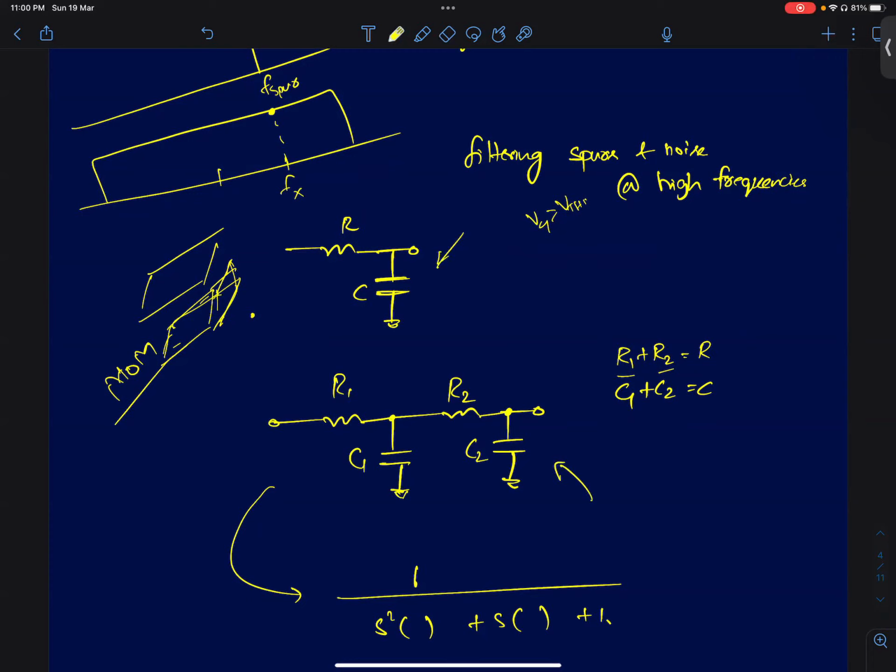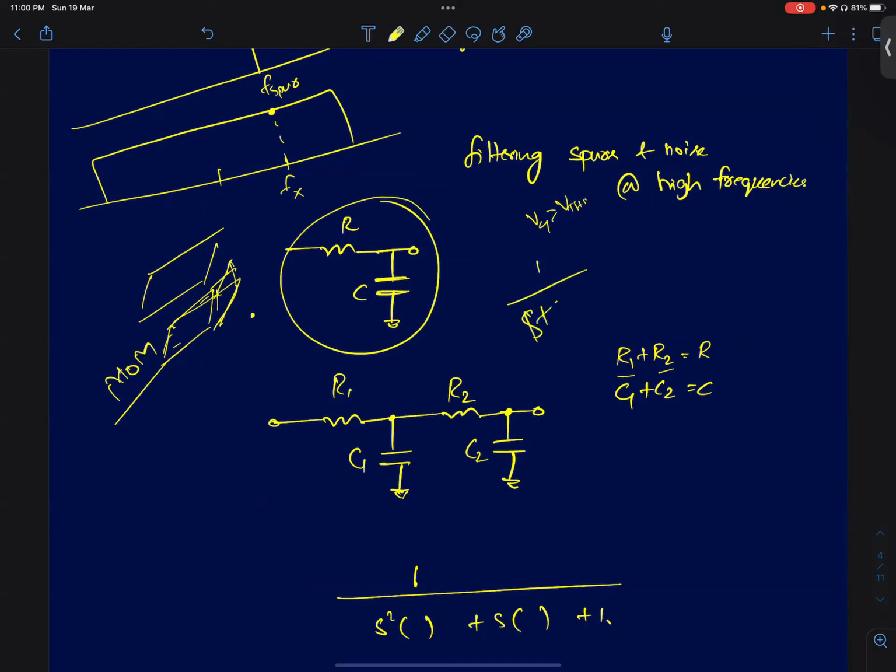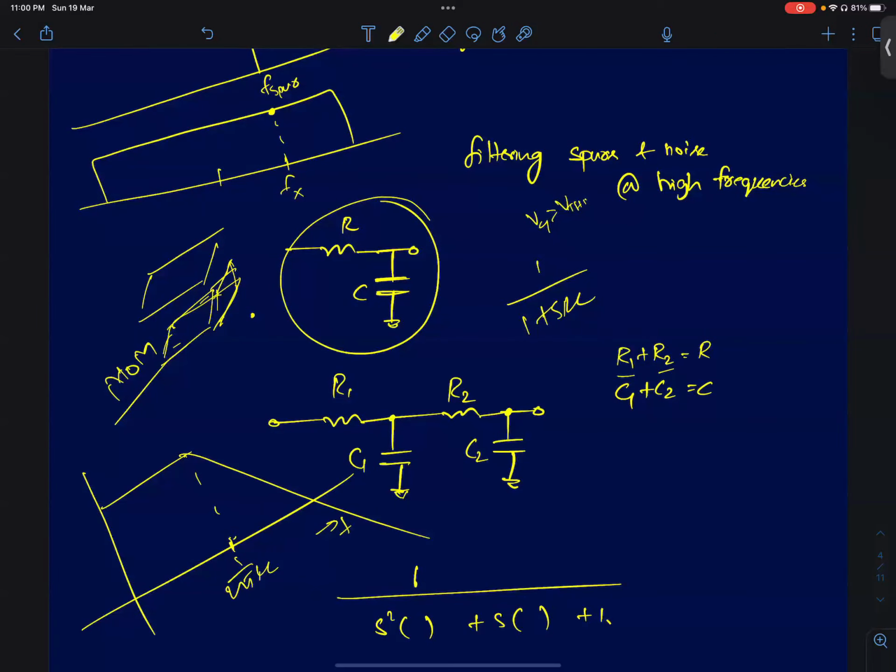So for that, I'll very quickly take you through some mathematics, and then we will finally draw some conclusions from that. The transfer function for a first order RC filter is very simple. It is simply 1 by 1 plus SRC. I have videos on how to derive this, and it's a very trivial circuit. If you draw the frequency response, it will roll off after 1 by 2 pi RC, in hertz. F here is in hertz. After this frequency, the response will roll off. So that's why it's a low pass filter.